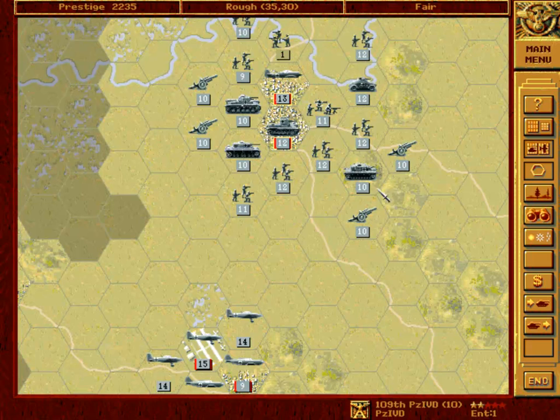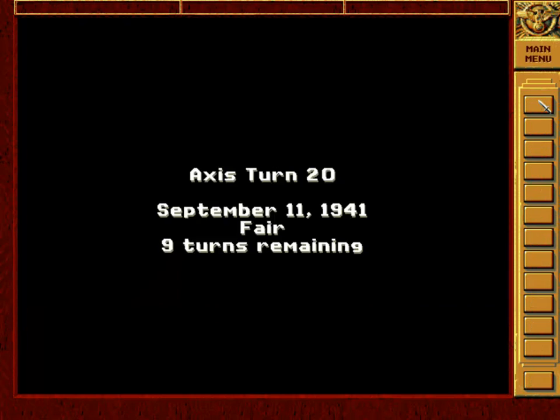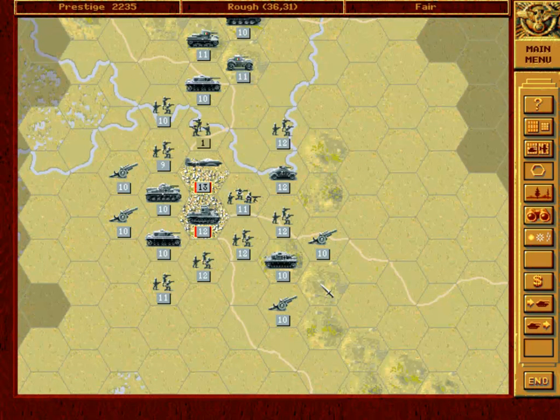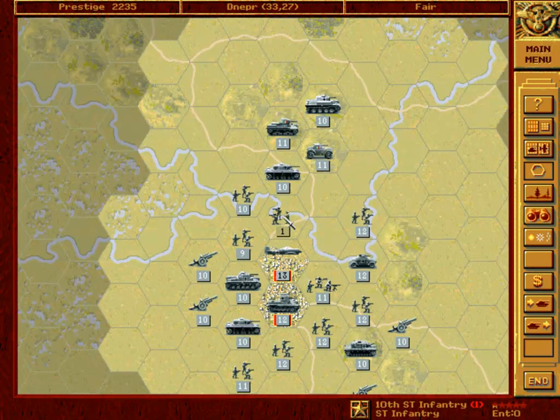But before we go to Moscow, I just wanted to load the last possible turn in Kiev for a major victory, so this is turn 20 with 9 turns remaining. Air map, ground map. As you can see, the Soviets have only one more unit. I was lucky to push it onto the river hex with this Panzerjäger, so now we can destroy it.